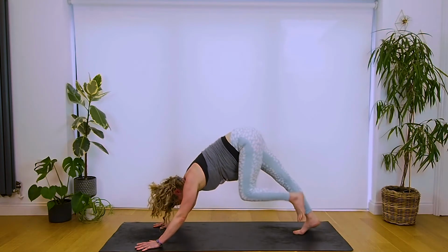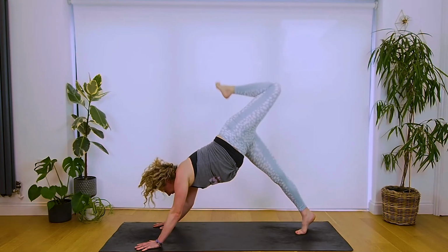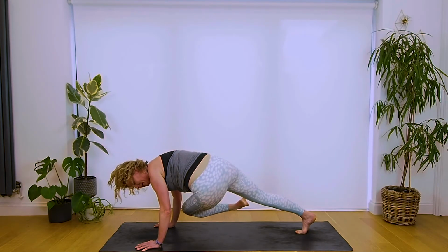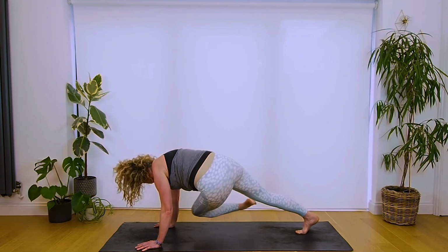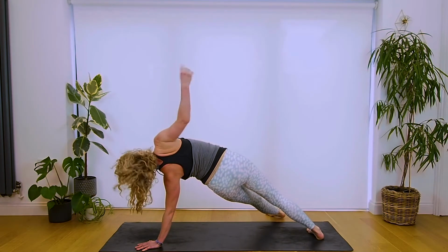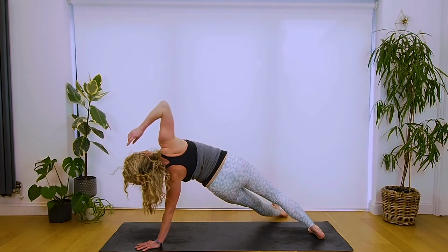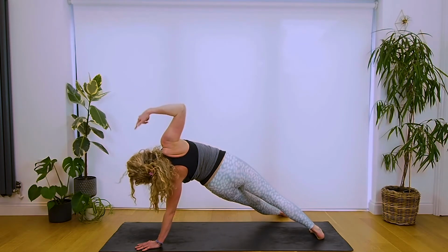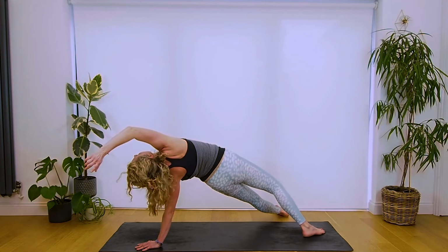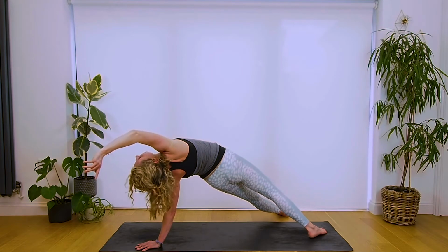And let's do the same on the other side. So inhale. And exhale. Bring this left knee in and over to the right elbow, keeping the elbows a little bit bent. And then extending that left leg across the front foot, turning the right heel back and reach into that right shoulder. So you might notice that I'm not taking it as far back on this side. You absolutely can, but if you have got any shoulder injuries, you will have to adapt your pose into one that suits your body.